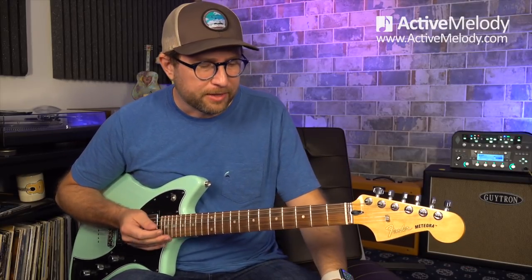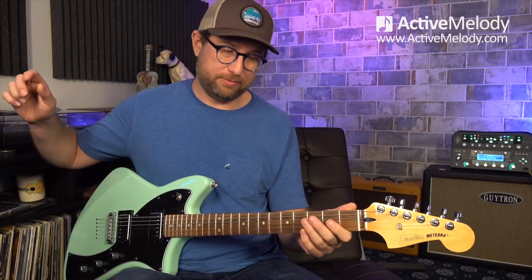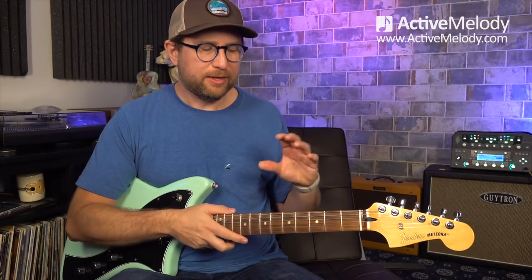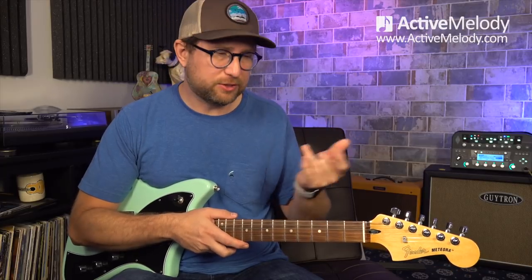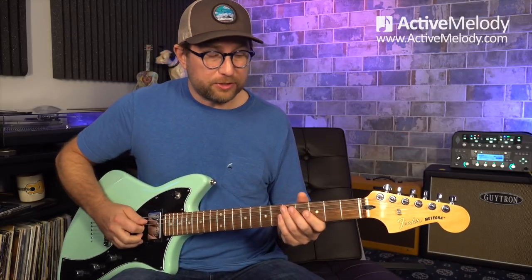I love that sound. And so even though it sounds difficult, the actual technique of it isn't really difficult at all. It's just trying to get the phrasing right so that it ends on that E string, which is right at the beginning of the next measure. It doesn't have to be perfect. That's what I like about this the most, is you could just noodle around a little bit. I want you to learn some of this, though. You can pick up a few licks from this. So it starts like this.